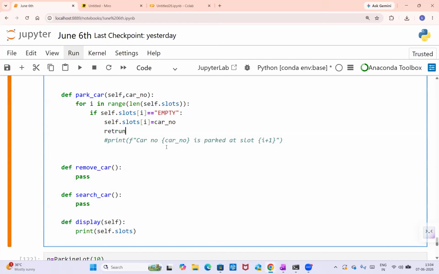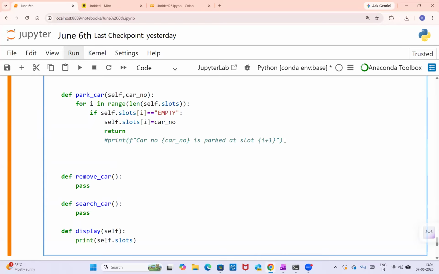Return. Else, if it is not empty, right? Then what do we have to do? Print parking lot is full in the else part.